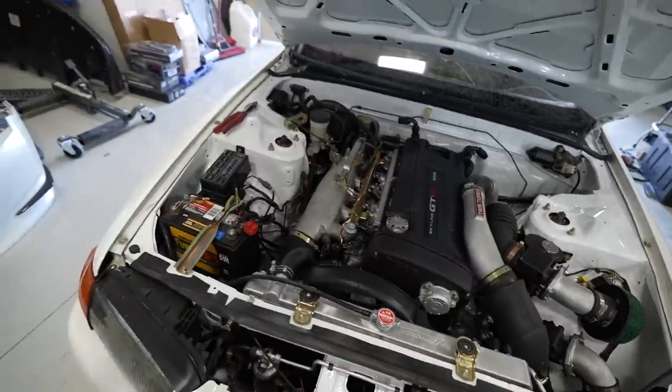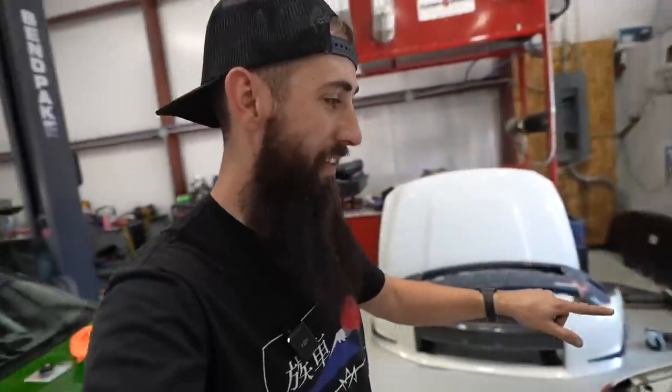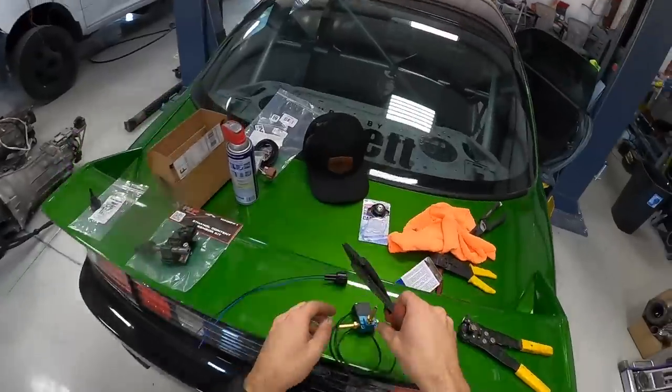So I'm gonna go ahead and hook up that flex fuel sensor, and the same thing with the boost controller. Then we will get into the ECU, master ECU, get some of that set up. And then we will be able to display all of that information on our BTI gauge that is in the car. Let me get to work.